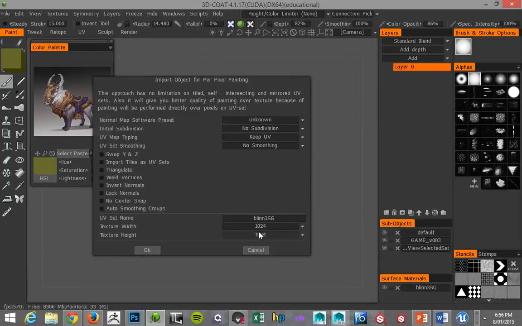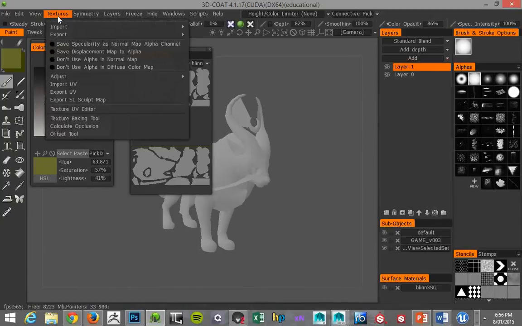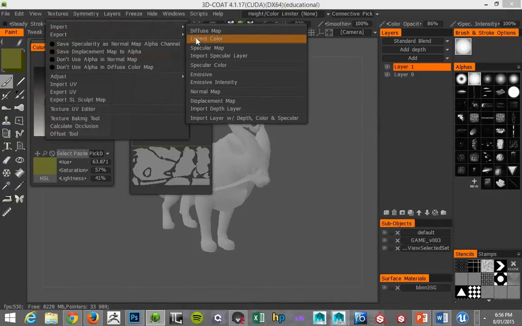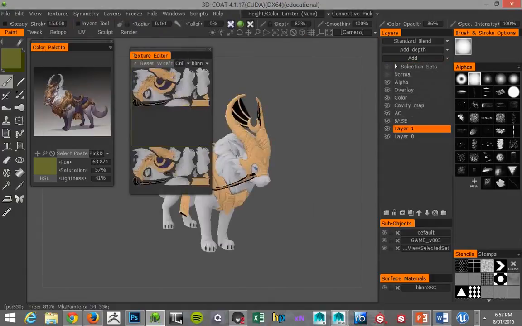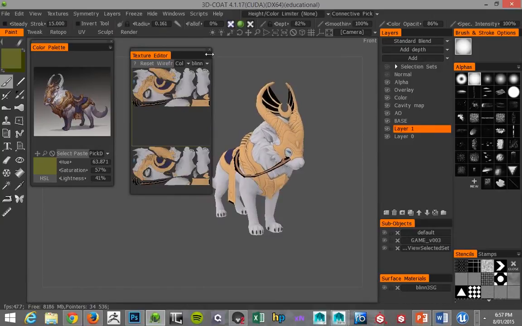Just set the texture width that I'm working with, which is 1024 by 1024. And then texture import that file. And we're good to go.